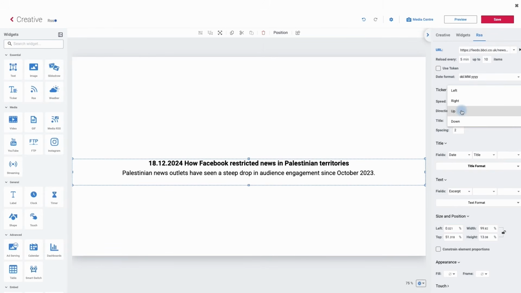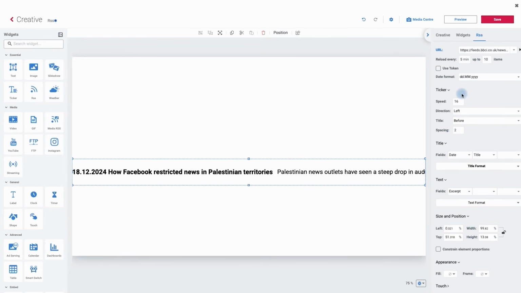If the country you're in reads from top left to bottom right hand corner, you would need to use the left tab and the up tab. If it was a country where you read from the bottom right corner to the top left hand corner, you would need to use right and down. So I'm going to click on the left.